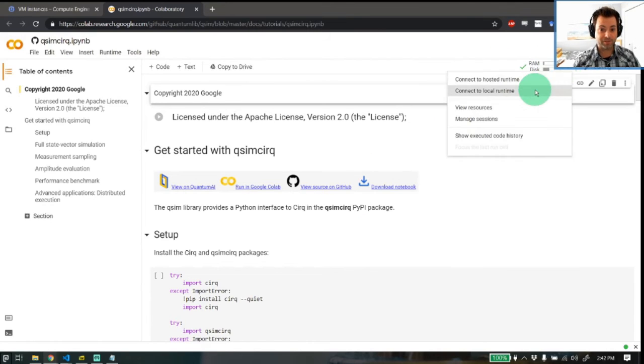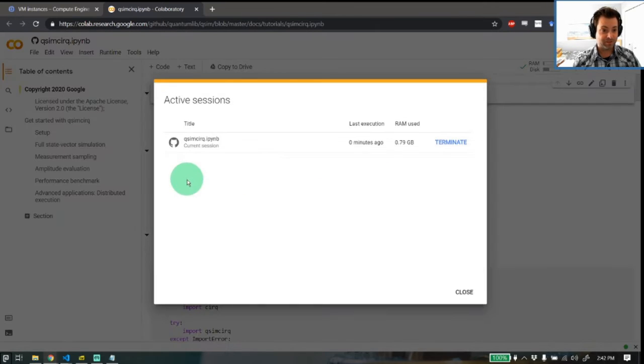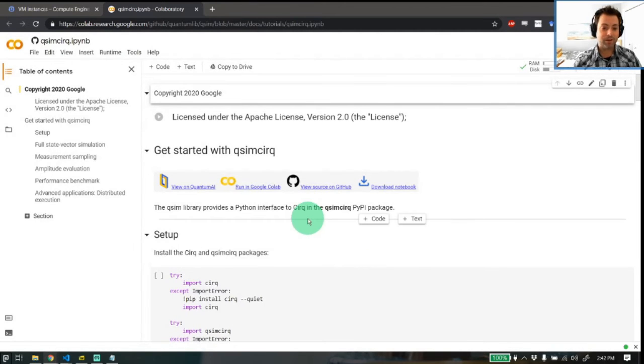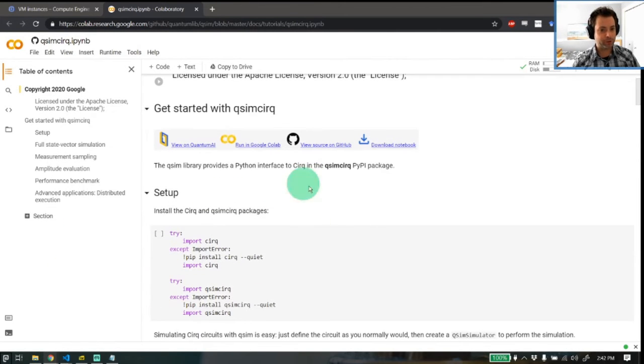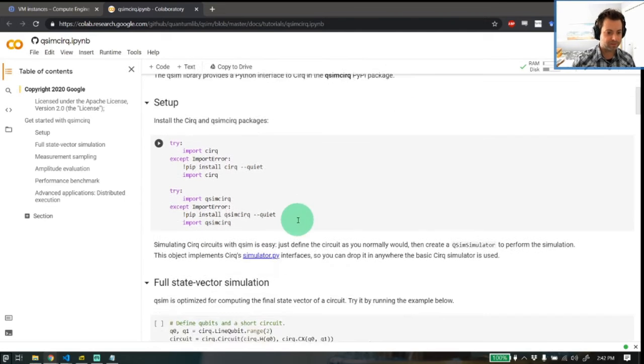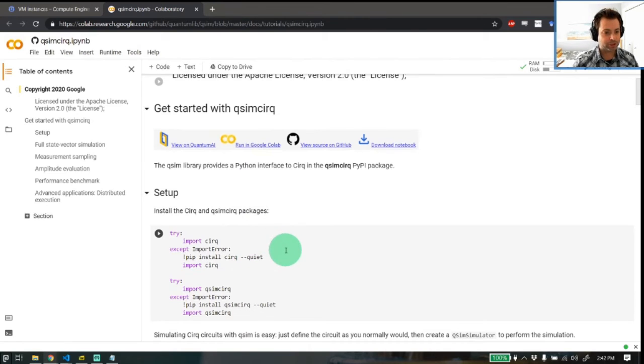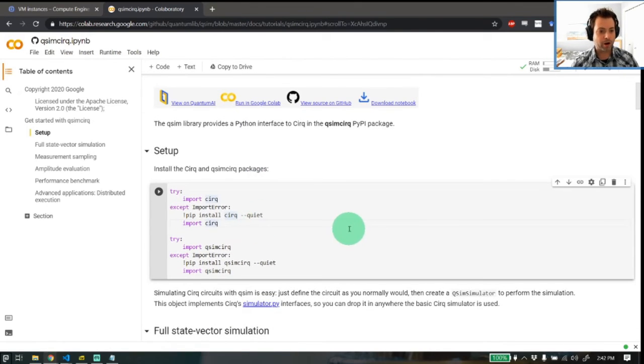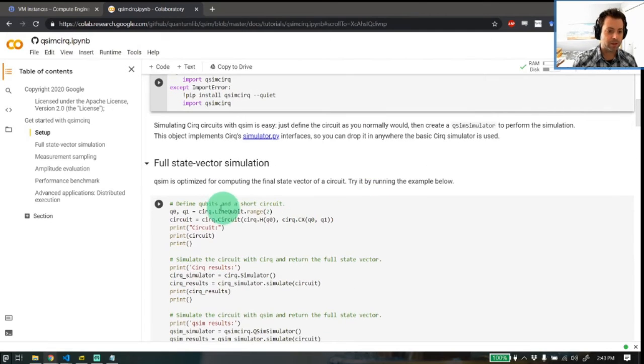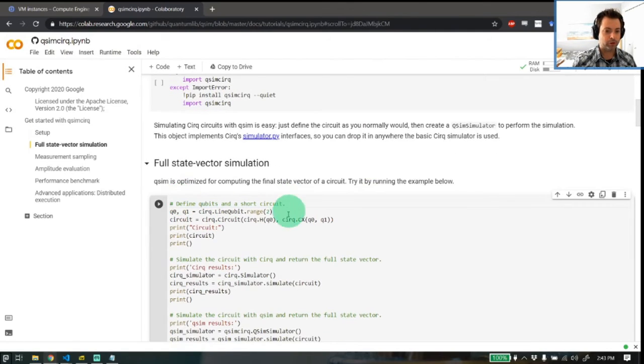And according to this, looks like it's running where it needs to be running. I don't know. Might be just me being overly ambitious with actually going here, but hey, we have a Colab up and running. So this is what I'll show you. Basically, let's check out some of these simulations here. Again, I'm not a quantum simulation type of person, but there are Python libraries for it. So we can define qubits, define a short circuit.